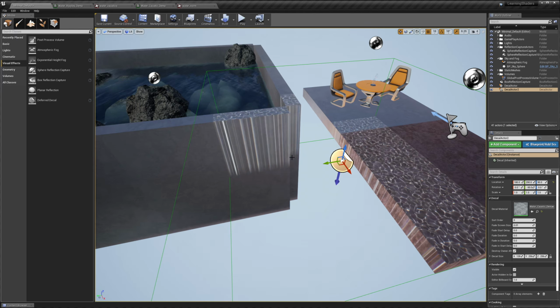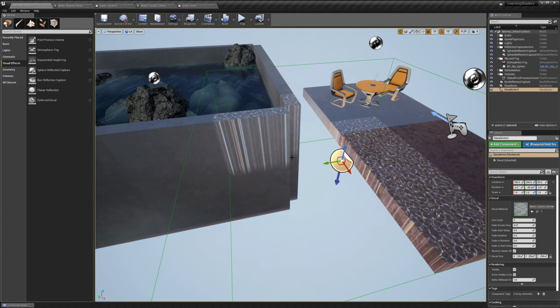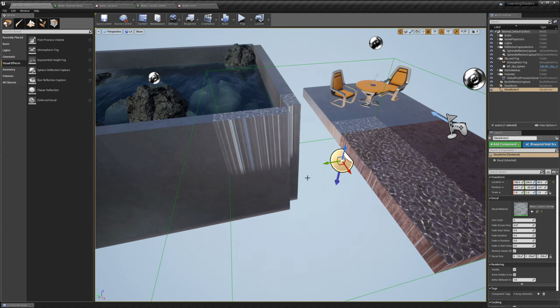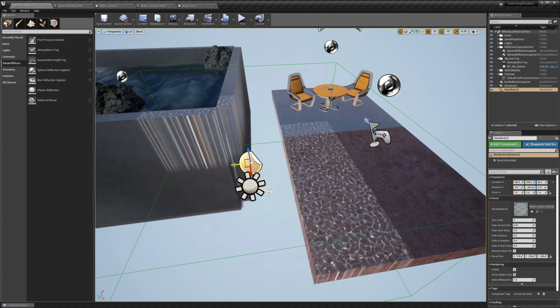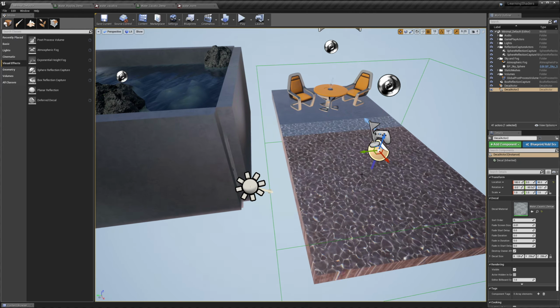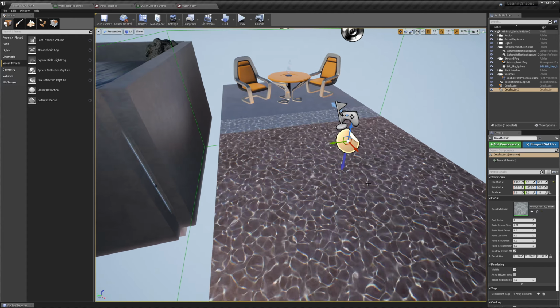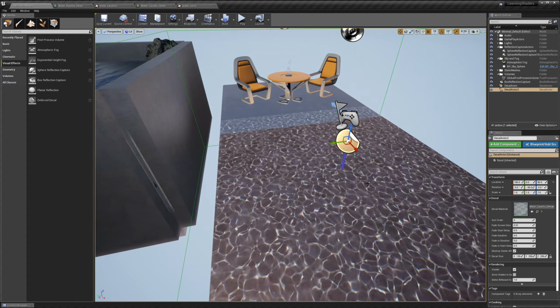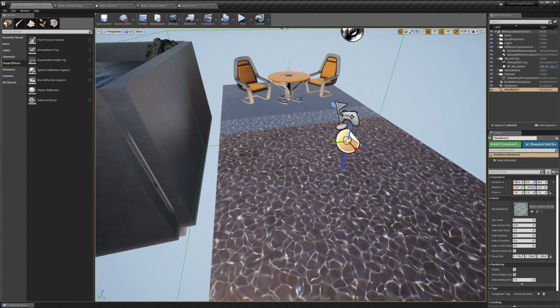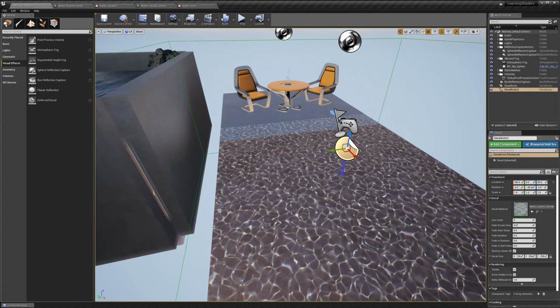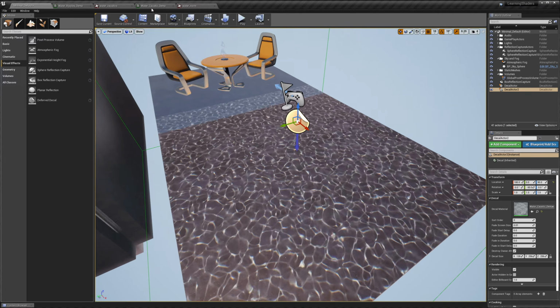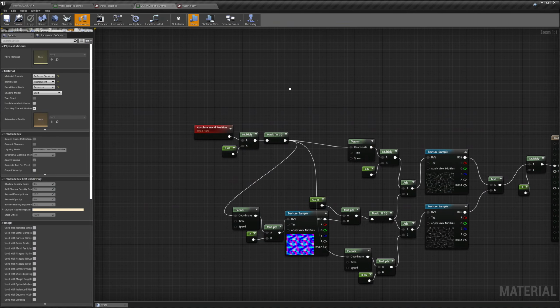I'm just projecting it in the Z axis, which is straight down. And what I actually want to do is project this in all three axes. I want to project it from left to right, from front to back, and from top to bottom so that I don't get that stretching. So let's go ahead and jump into doing that now.